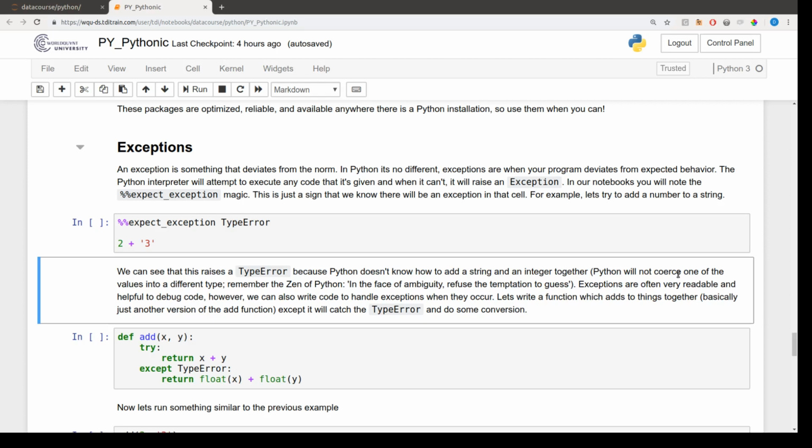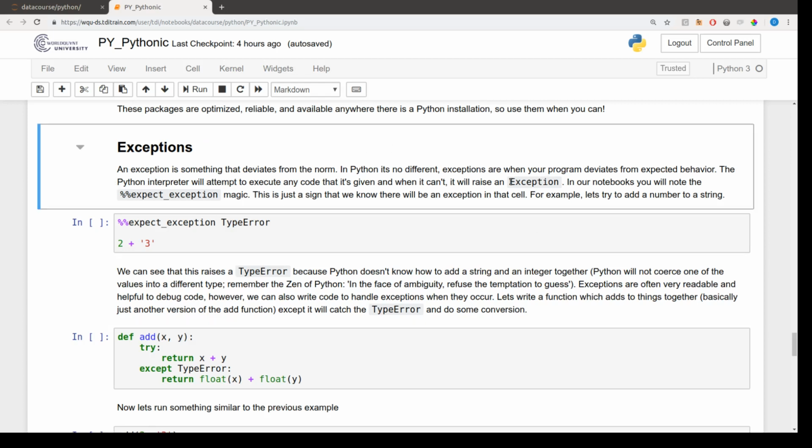And when we've got an error message, or if there is any code that the Python interpreter can't execute, it will raise what's called an exception. So an exception and an error are somewhat similar things, basically the same thing.